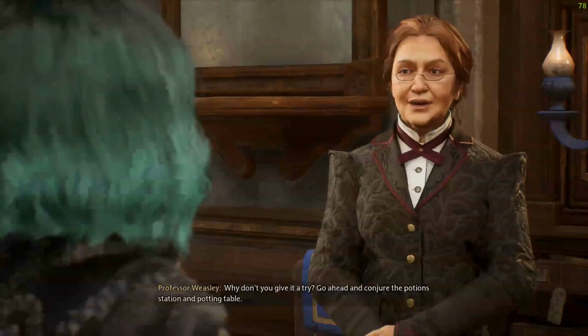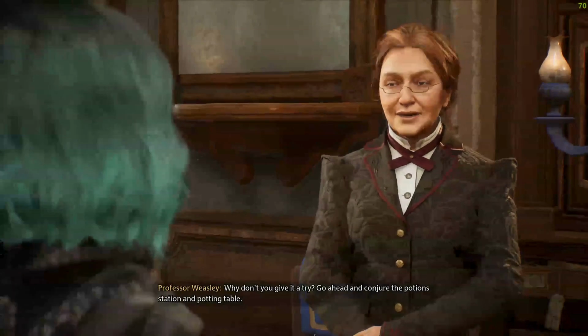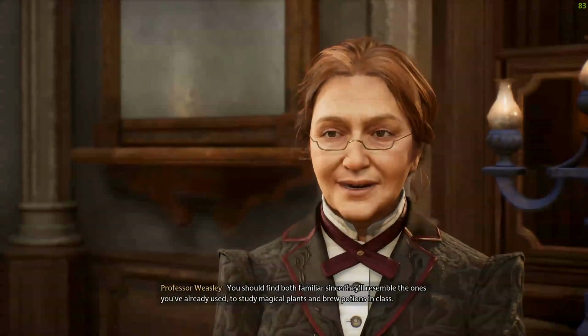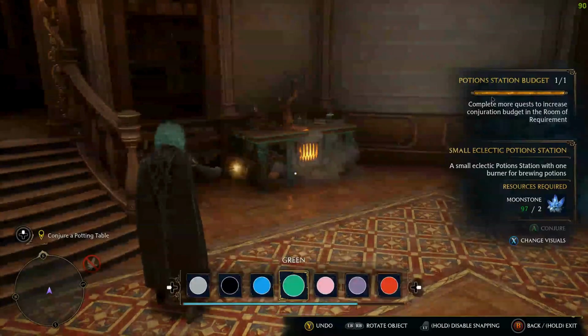Interesting. Why don't you give it a try? Go ahead and conjure the potion station and potting table. You should find both familiar, since they'll resemble the ones you've already used to study magical plants and brew potions in class. I can even change the color?